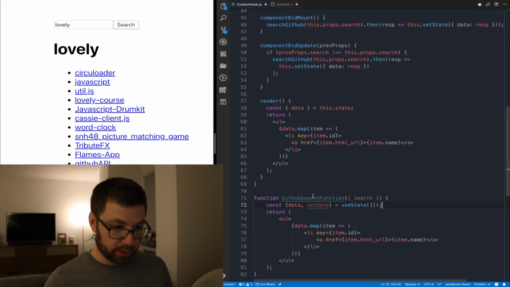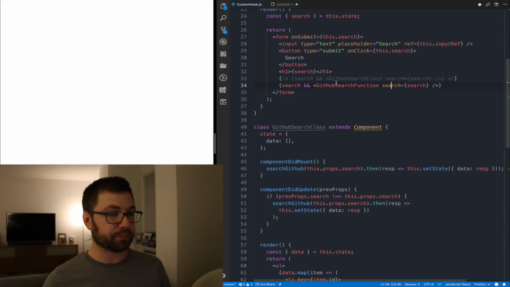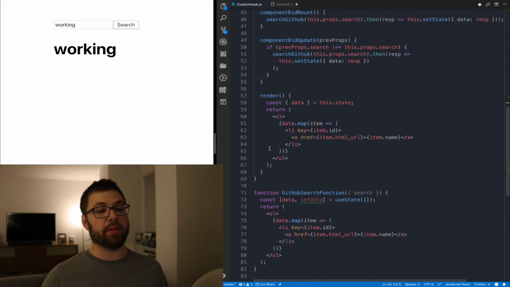So now let me copy this, make sure that's being done up here. It is. Cool. I'm going to comment this one out. We're going to use this one instead. Let's save that. And it's working as far as I can tell. Great, but nothing's happening because we're not making the API call.